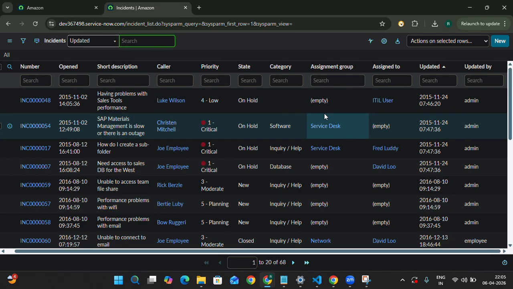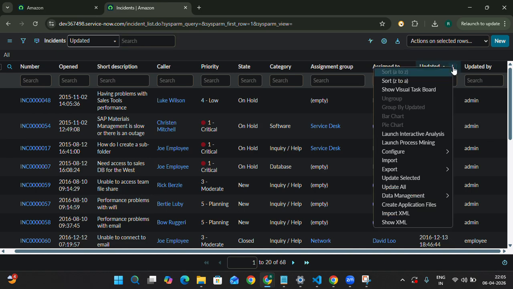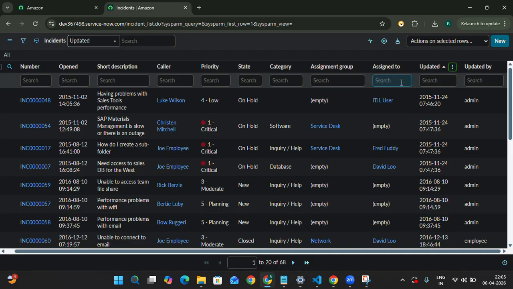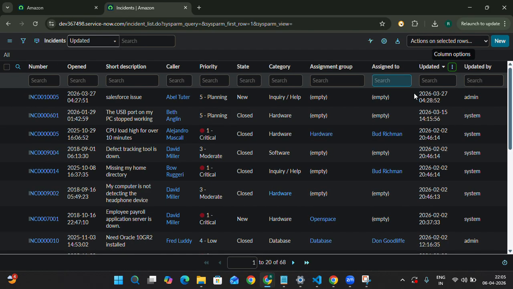Right, so guys, there is ascending and descending order. This is the update date. The arrow mark upside means ascending order, downside means descending order. Right click over here, sort A to Z. A to Z means from starting to end, that is ascending order. Z to A is descending order. The dates will change with descending order.